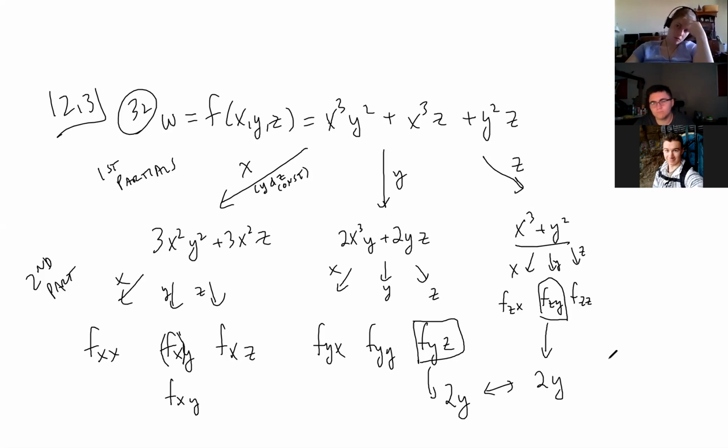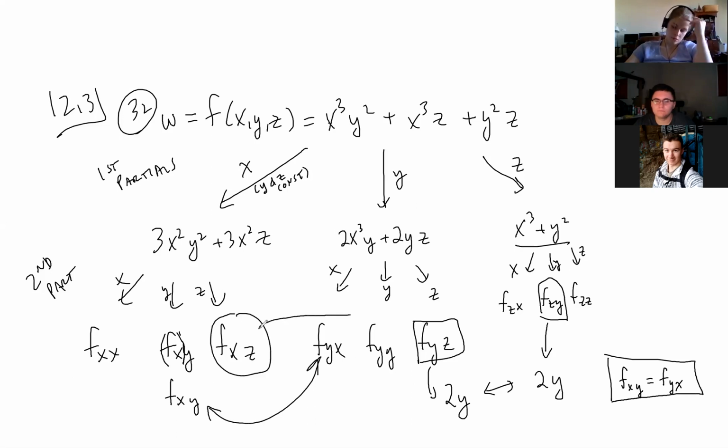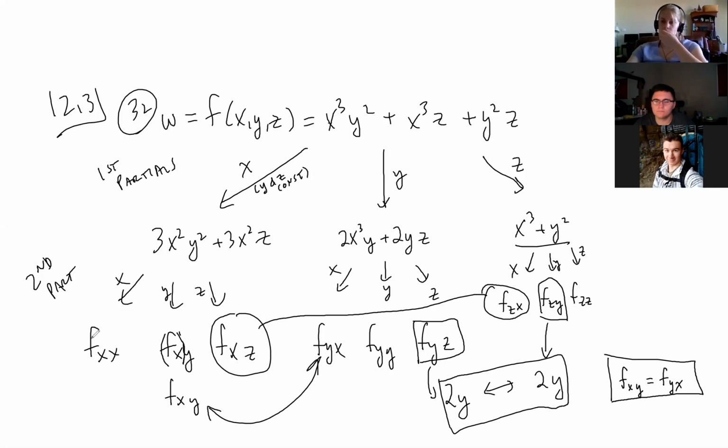And I think that this is something that we said maybe in passing, or maybe we guessed it. But it turns out that if you do a derivative of two variables, or the second partial derivative that's mixed this way, it's the same thing if you go the other direction. In this case, you've got a bunch of them. If you went yx, that should be the same thing as xy. If you do xz, that one should be the same thing as zx. We've already seen that yz and zy are the same. And then you'll have these other three, xx, yy, and zz.